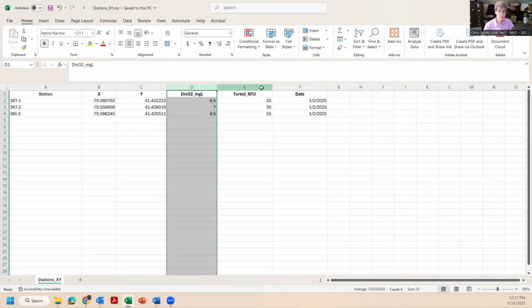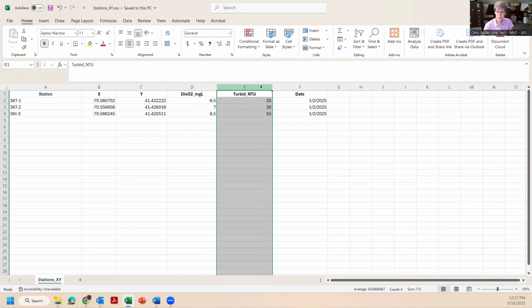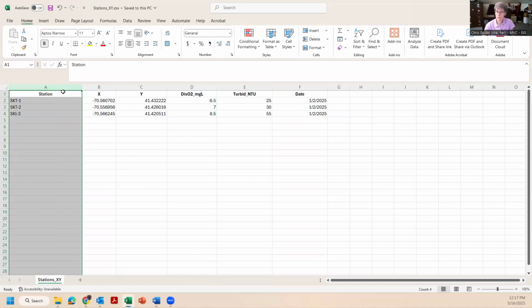The other column is our turbidity reading, again, water sampling. We have the date of when the data were collected, and then we also have a station name. Obviously, the columns of information in your spreadsheet will be different.